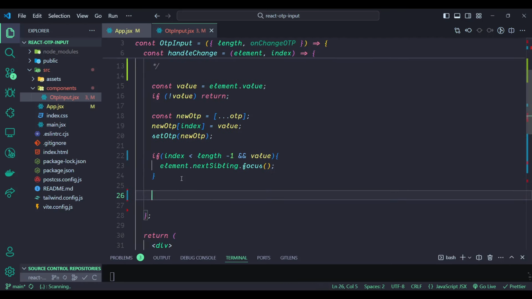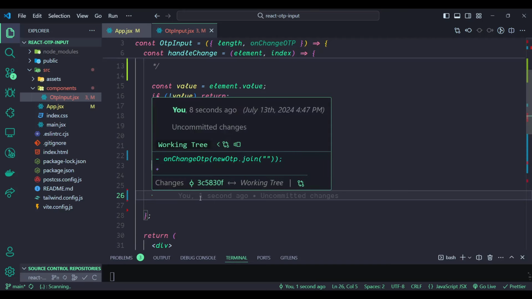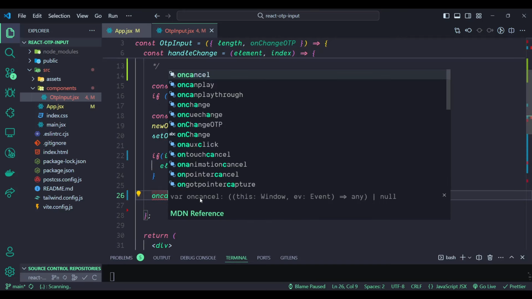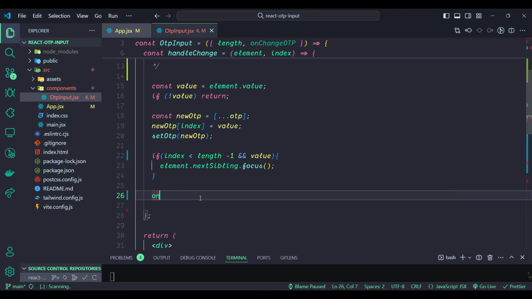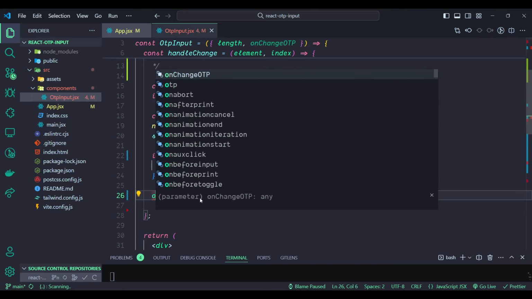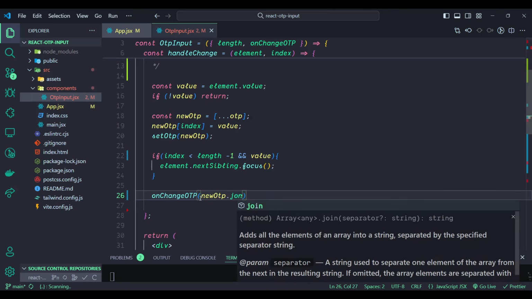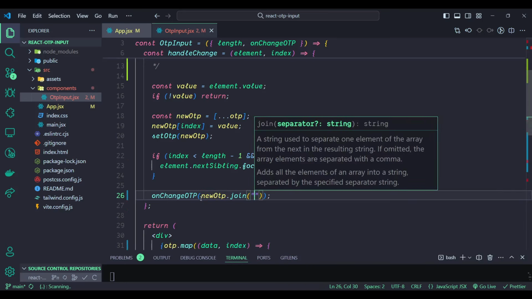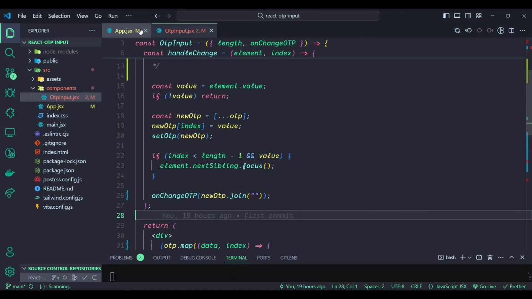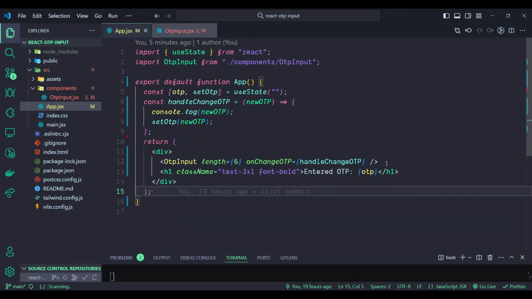Now our final task is to update the parent component, right? So if you remember, onChange OTP is coming from the parent, right? So if we want to update, we need to call that function onChange OTP with new OTP dot join, right? So now it will receive a string.